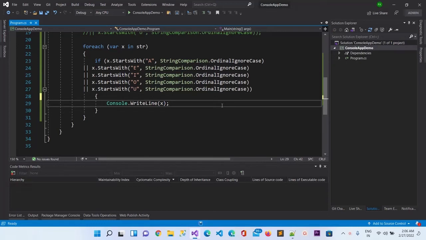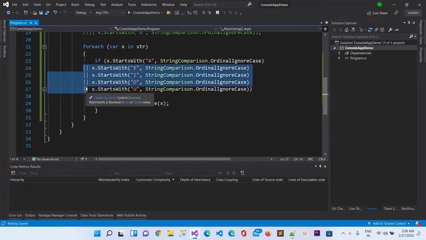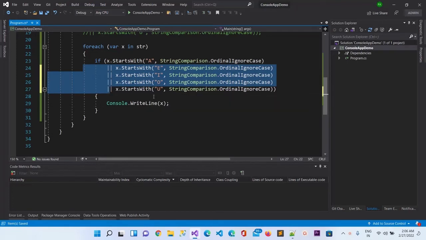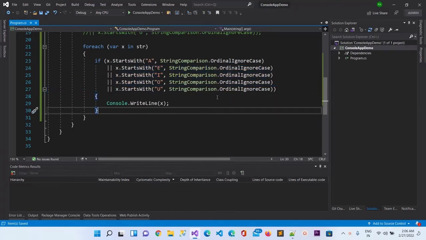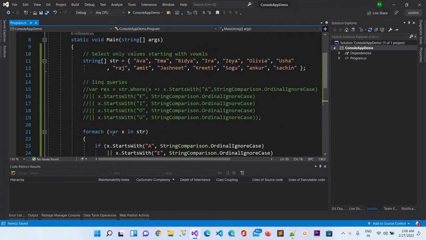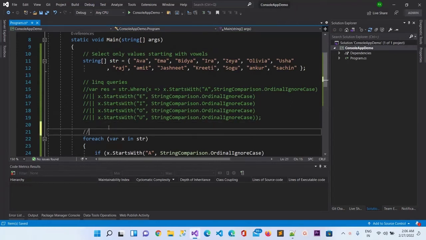Now it should print the same values I was getting using the LINQ query.